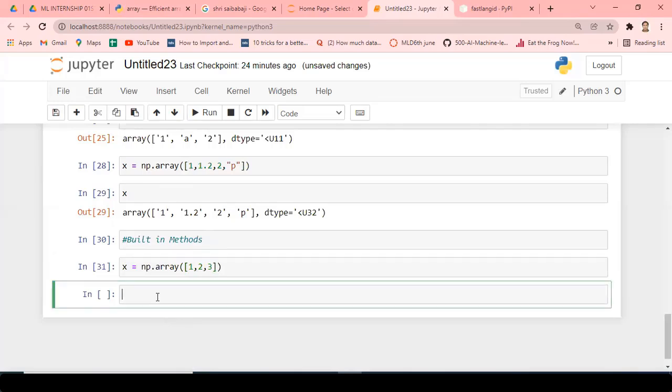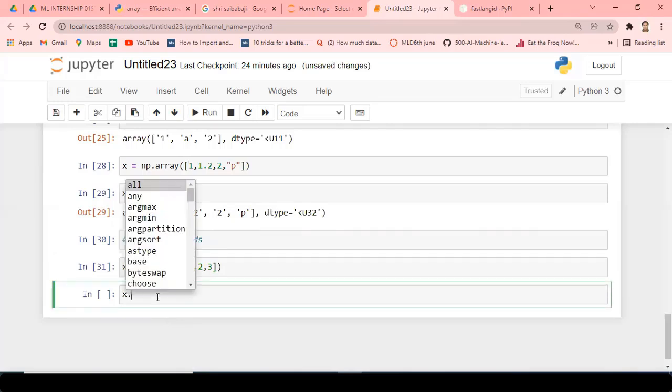If I press X and dot, and check the power: argmax, argmin, argpartition, base, conjugate. Whatever you can imagine. Come down: max, mean value, min value, which you will be using.